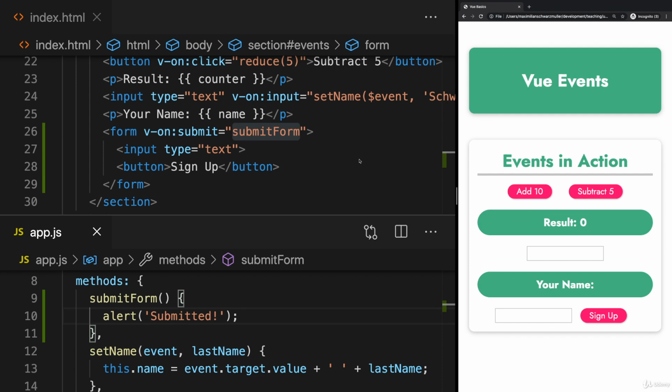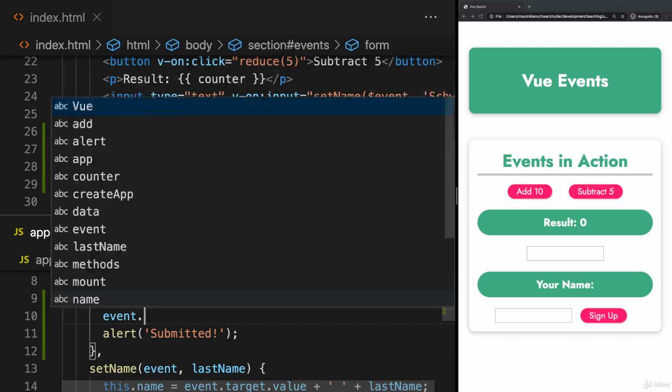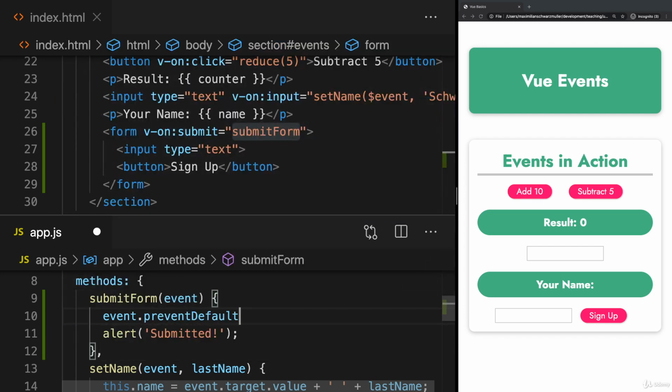And when the page reloads, that means we'll lose all our data, right? If I had a counter here and I click sign up, you'll see that all the data is lost because of the page reload. The Vue app restarts, so to say. So we haven't solved the problem. But remember that we get this default event object. I talked about that in the last lecture. Now we can call preventDefault on that.